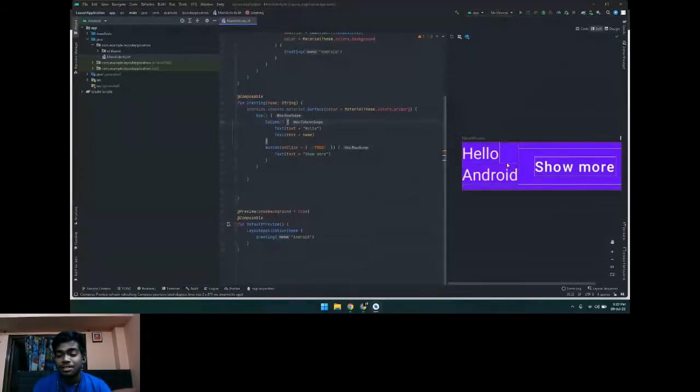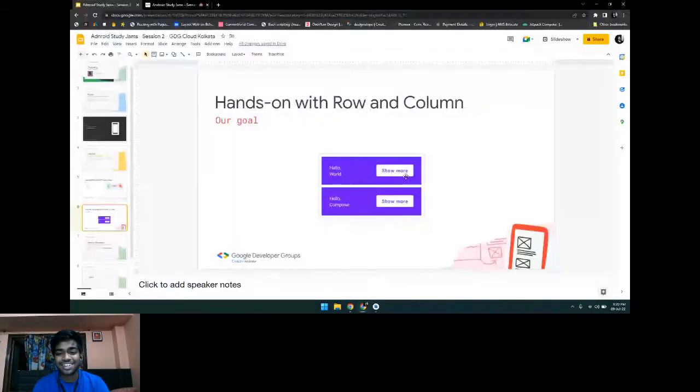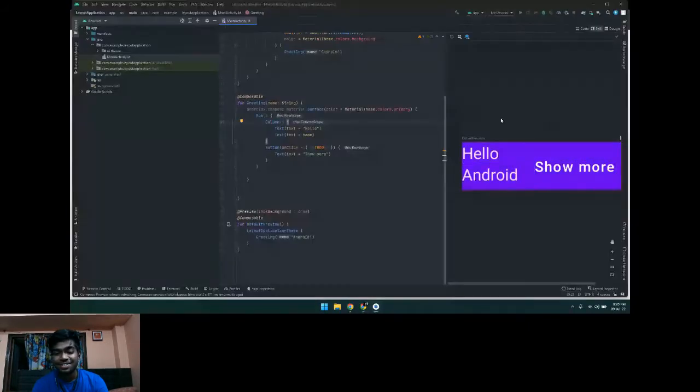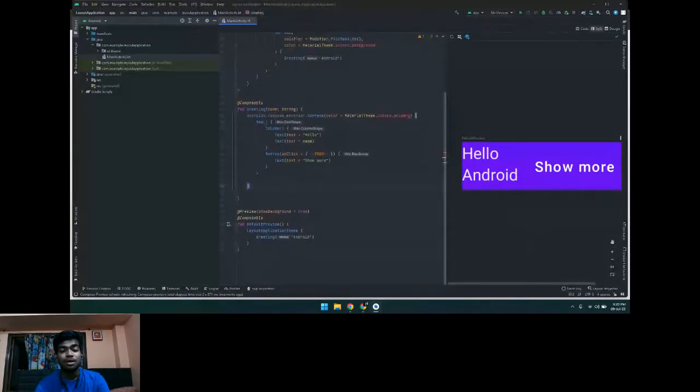But you can see it is the same color as ours, and our button is more beautiful, right? But this doesn't look so beautiful. So what we can do is use material UI. Basically, Jetpack Compose by default uses the material theme. Okay, so the material theme provides an outline button.